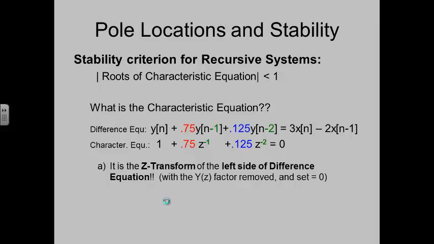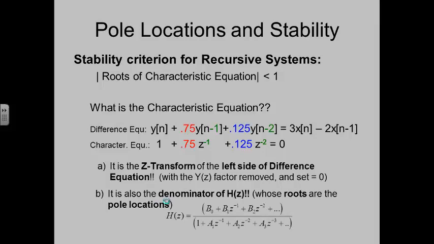Like we said, you couldn't say it at the time, but we were actually taking the z transform of the left side of the equation. And this polynomial of z, where is that in H of z? Where does that live? Denominator. This polynomial in z ends up in the denominator of H of z, and so the roots of the characteristic equation are just another name for the poles of H of z. So if the roots of the characteristic equation have to have magnitudes less than one for a causal system to be stable, it must also be true that the poles of that transfer function, which are the same thing for a causal system, must have magnitudes less than one.